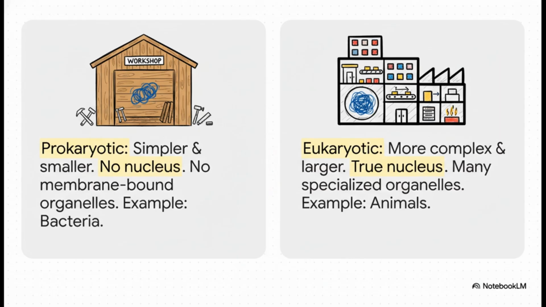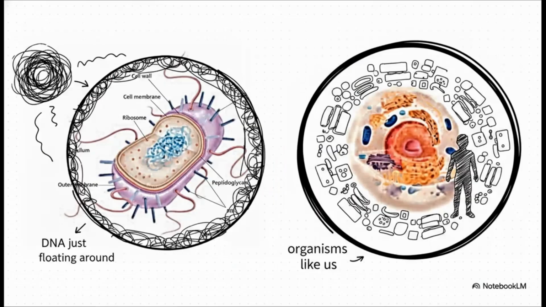But a eukaryotic cell, that's the kind we're made of. It's more like a massive, sprawling, high-tech factory, with all these different departments, each with a very specific job. And you can see that difference so clearly right here. Over on the left, that's the prokaryote. See how simple it is? Its DNA is kind of just floating around in there. But then look at the eukaryote on the right. It's just jam-packed with all these little compartments and structures. And it's that incredible organization that allows for bigger, more complex life forms like us.